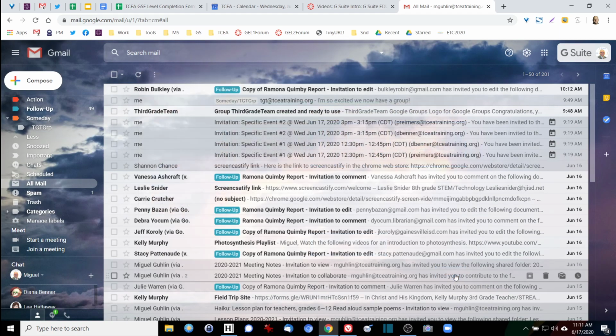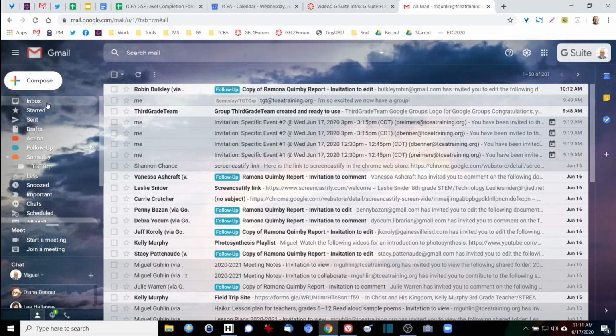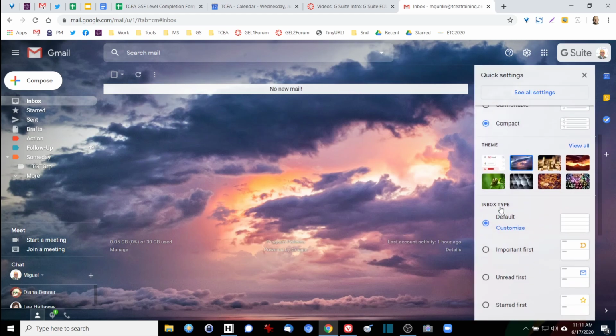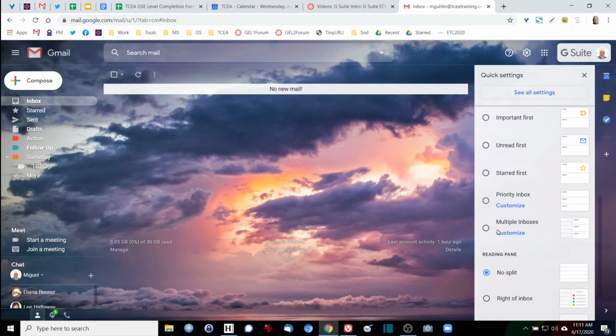When you click Save, you'll notice that I now have this background that's kind of dark, like a storm is going to happen. If I go to my inbox, which is empty, I can see the full picture, and this is just inspiring for me. I don't know why it is. So all of that is available through my settings.